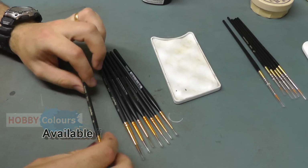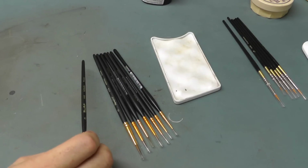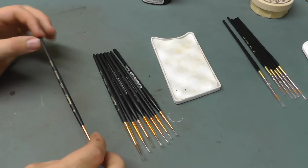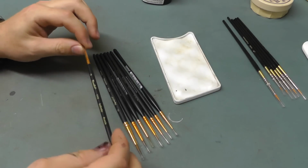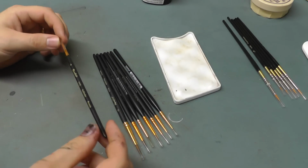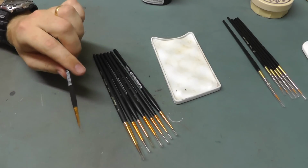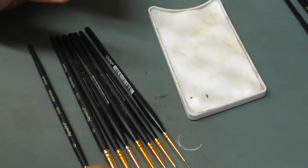Now these paintbrushes are from Paletria, which is a pretty popular Russian art company, and these are pure sable paintbrushes, proper Kolinsky paintbrushes from Russia. So we're talking top quality paintbrushes, and we're just going to have a close look and see how they perform.